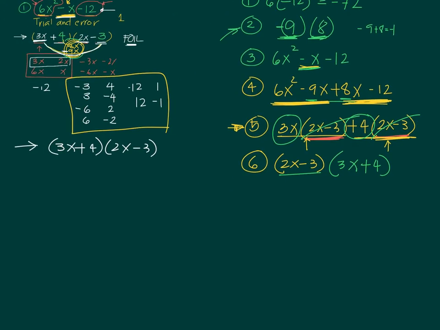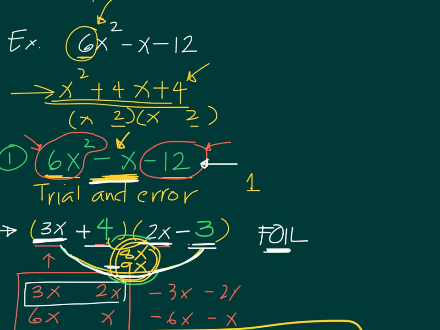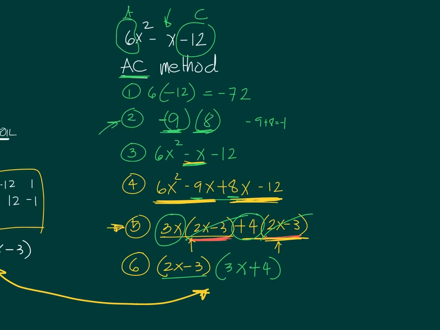Six steps. And if you take a look at our solution — although they're not in the same order — we were able to get the factors of the given quadratic expression. That's how you factor a quadratic expression: either by trial and error and checking the proper combination of numbers, or you can utilize the AC method — find the AC, then get factors of that AC to rewrite the expression. The best thing to do with this video is to watch it again when something is not clear. Sometimes it's in the second time that you will understand it better. I'll try to show more examples in other videos, but this is the overview of the two methods on factoring quadratic expressions when the value of A is no longer 1 — by trial and error and by the AC method.